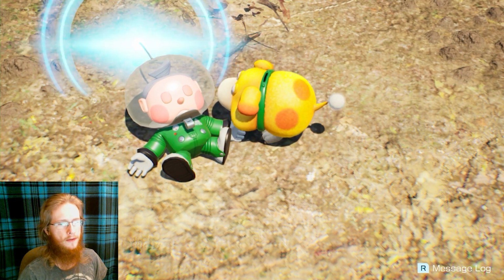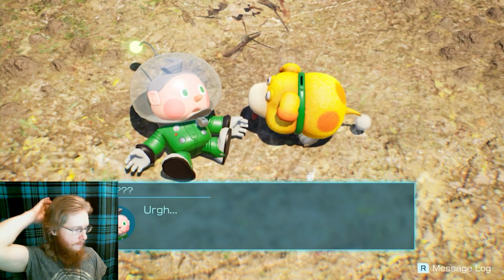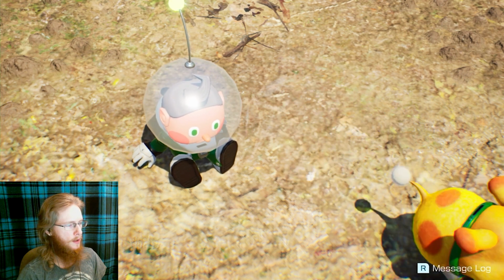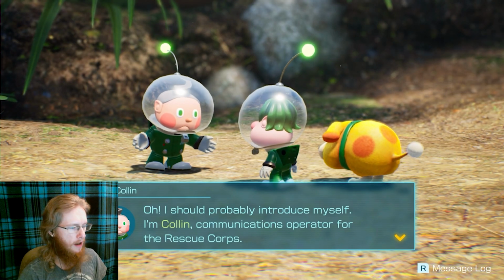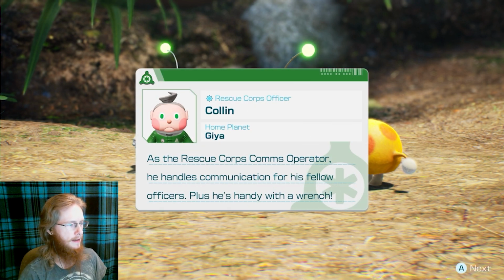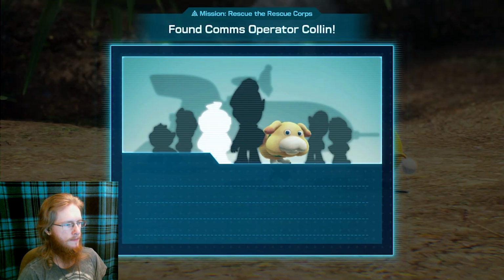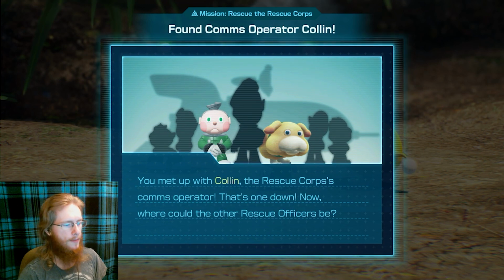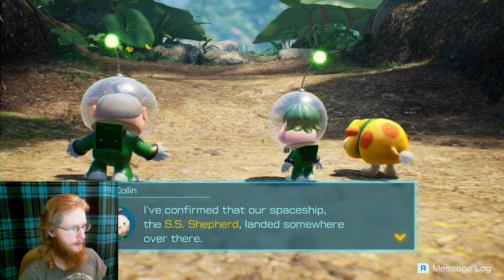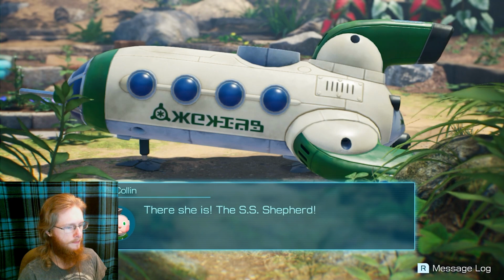So is this what they look like, or is it all just randomly generated? That's Ochi, all right. We're here to rescue you. So this is Colin, communications operator for the rescue corps. Hey, with the tornado hair. All right, we're getting through it pretty quick. Well, hey. I've confirmed that our spaceship, the SS Shepherd, landed somewhere over there. Ooh, we have a map. Hey, we can see the ship.